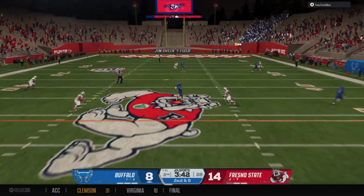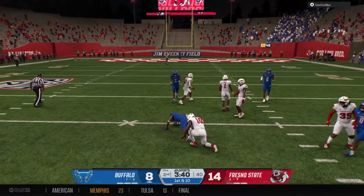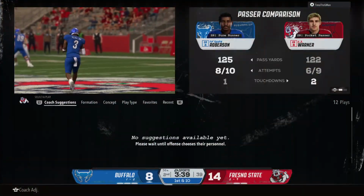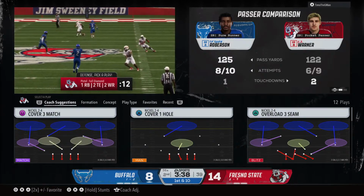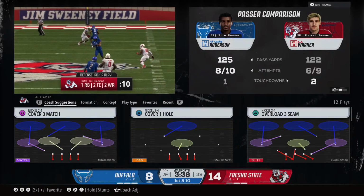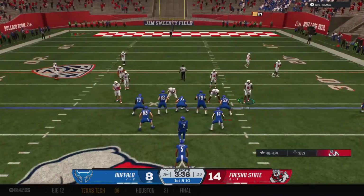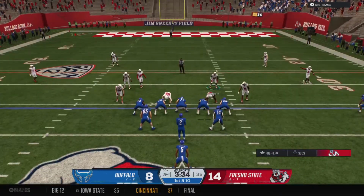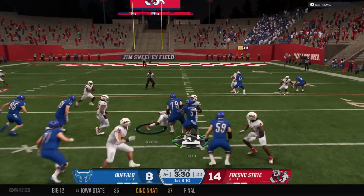Quarterback strolling away from heat. Got it in the middle. It's McMillan. And he was off to the races. Finally tripped up at the 36. I love when QBs break the pocket and still look to attack. Because as soon as you break the pocket, I'm thinking, oh, man, he's going to take off and run, and I might come up. But those big plays can be made down the field. Nice job by the quarterback keeping his eyes down the field.